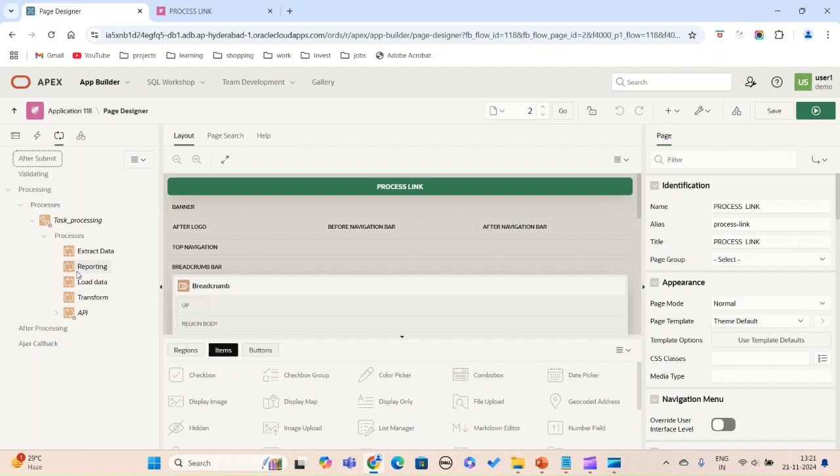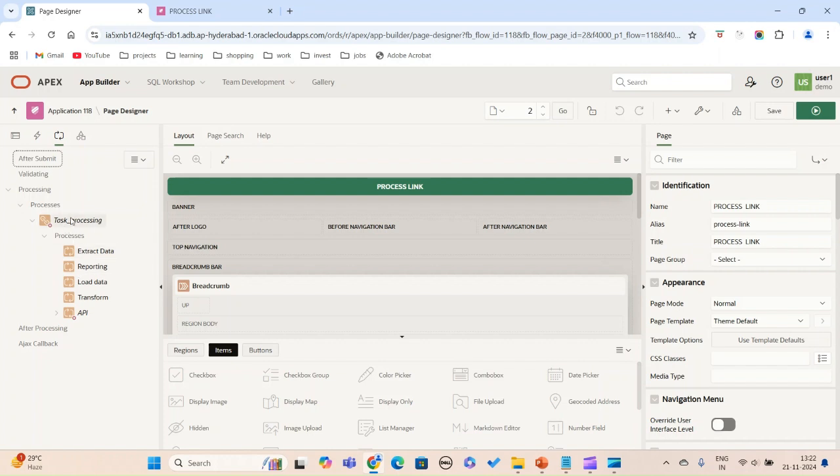There are tools like Apache Airflow, where the dependencies are much more flexible and you can provide many more conditions. Here, it is the first time Oracle Apex has this process dependency, so it is maybe a little bit simple or crude. Over a period of time, they will make it more complex. The target for Oracle Apex is process automation, and they are moving in that direction. So the first step is that they have built the process dependency.